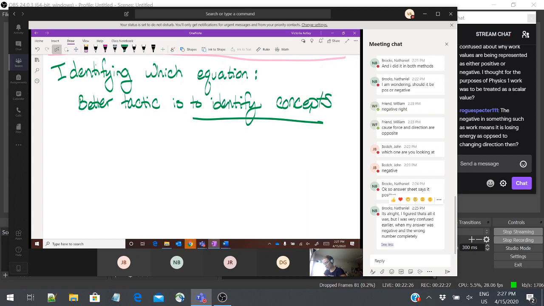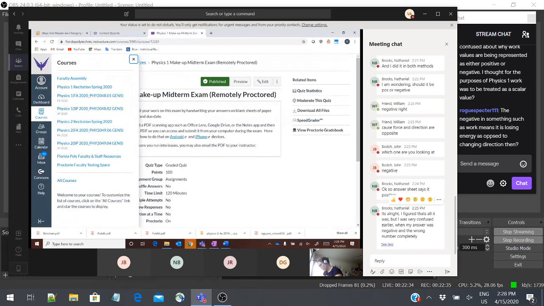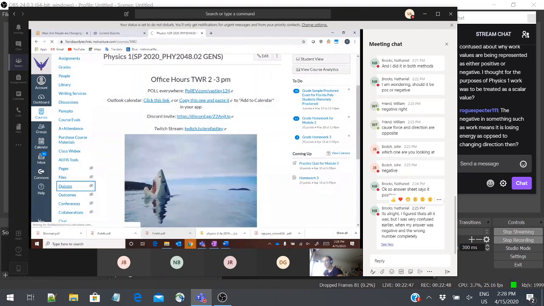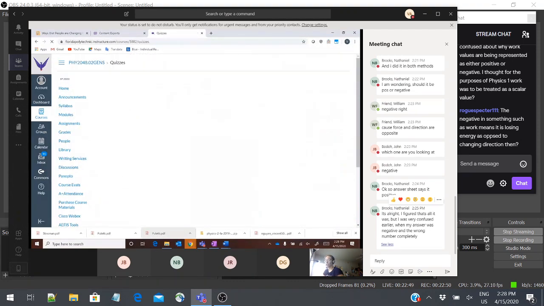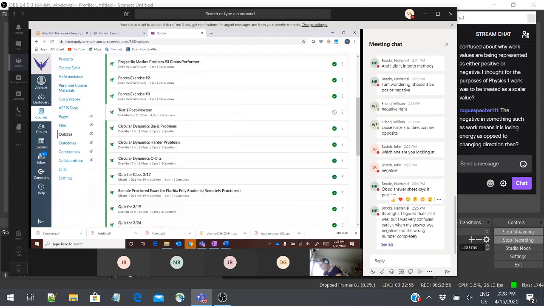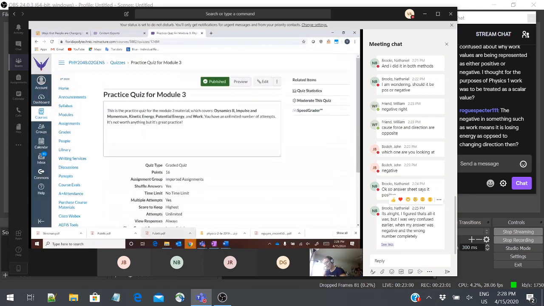So you might look at a question. Let me actually pull up the class and see if I can generate a random set of quizzes. So you can look at a question and say, is this momentum? Is this work? Is this circular motion? Right. And then my second tactic is to ask myself, like, what if or why questions.